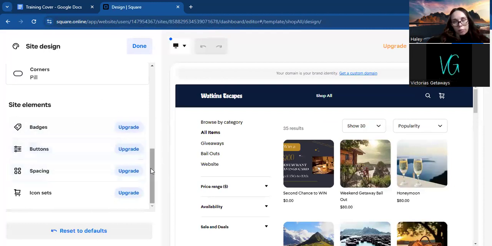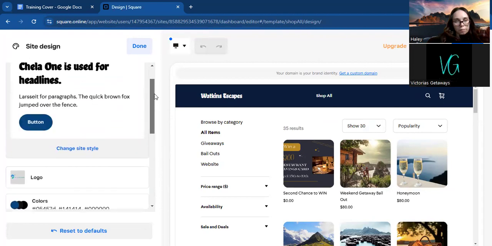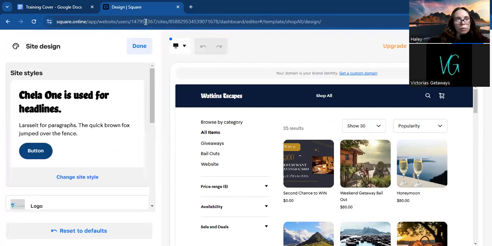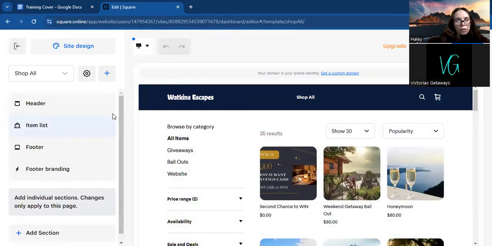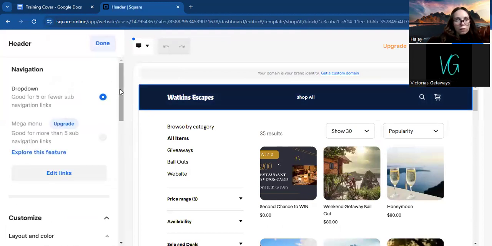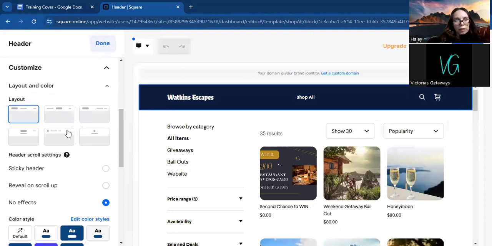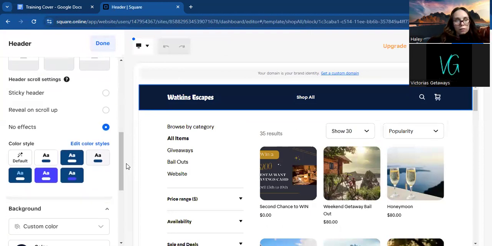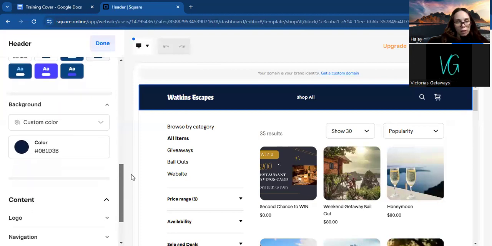So it does have a paid section, but of course, I just use the free. And then once you do that, you want to start with your header. You can pick the layout of your header. These are different little effects and how it sits on the page. Your color, font, and all that stuff.